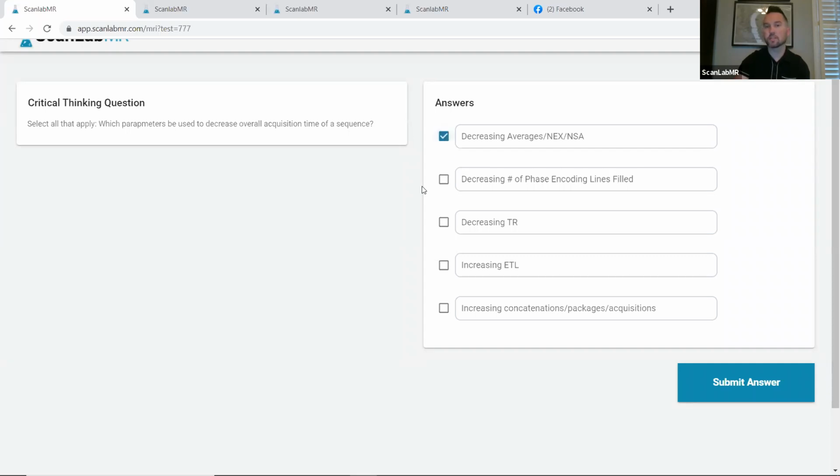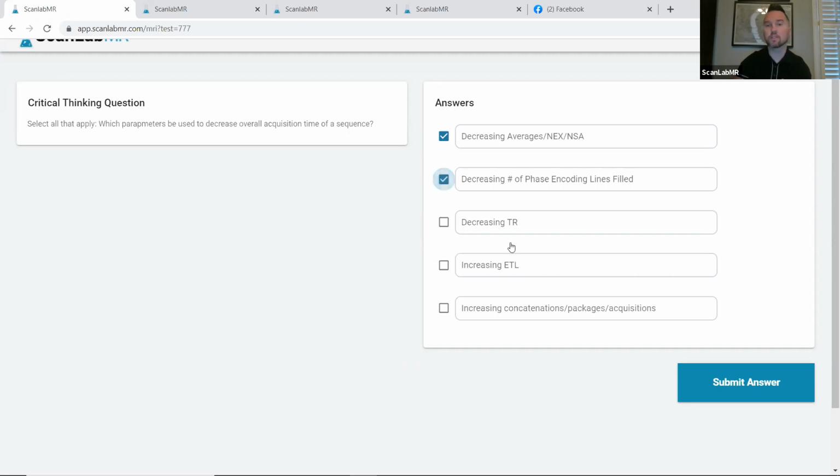Okay, yep, I can decrease. So this is something you would be thinking about normally, like if your patient starts to move. We are trying to simulate those thought processes and also figure out how good you are at understanding these concepts. Within ScanLab, ScanLab's job is not necessarily to teach you. ScanLab's job is to judge you, albeit very sweetly, to figure out how good you are at your job. And so people are starting to use ScanLab as an internal quality check. They're starting to use ScanLab at universities to instruct their students from the ground up.